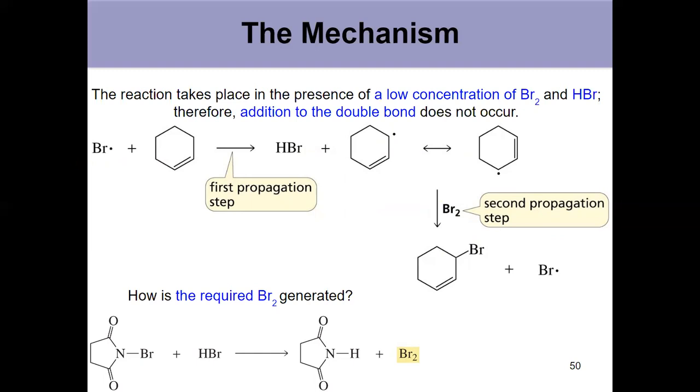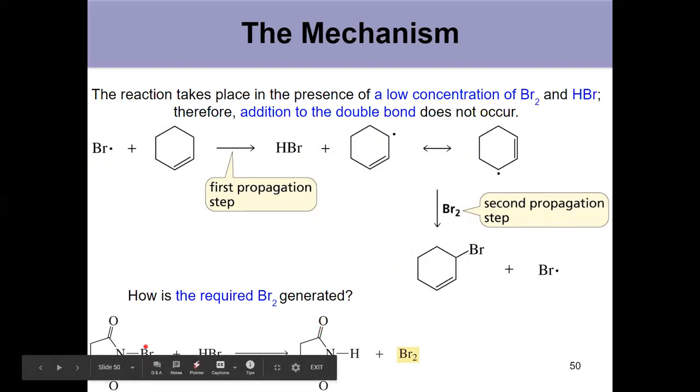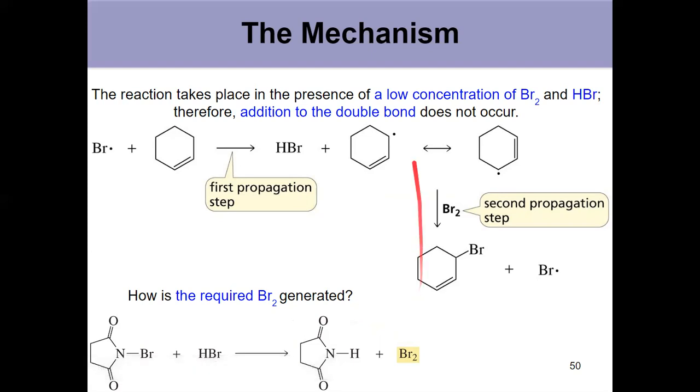Okay. Now, the bromine that we're thinking about here, in the second propagation, comes from an ionic reaction between NBS and HBr. That gives me my Br2 here. And at the end of the day, even though we have two resonance contributors, I alluded to this previously, we just get one product. Thinking about this in 3D, that's an identical product.